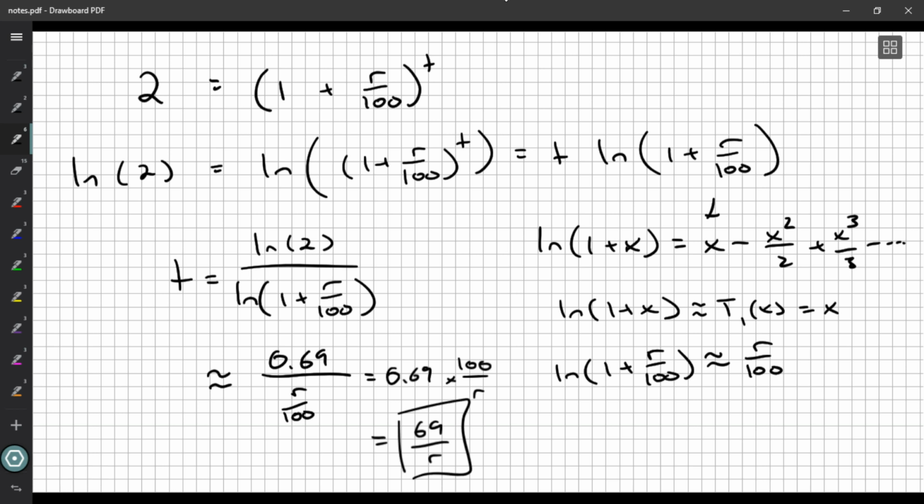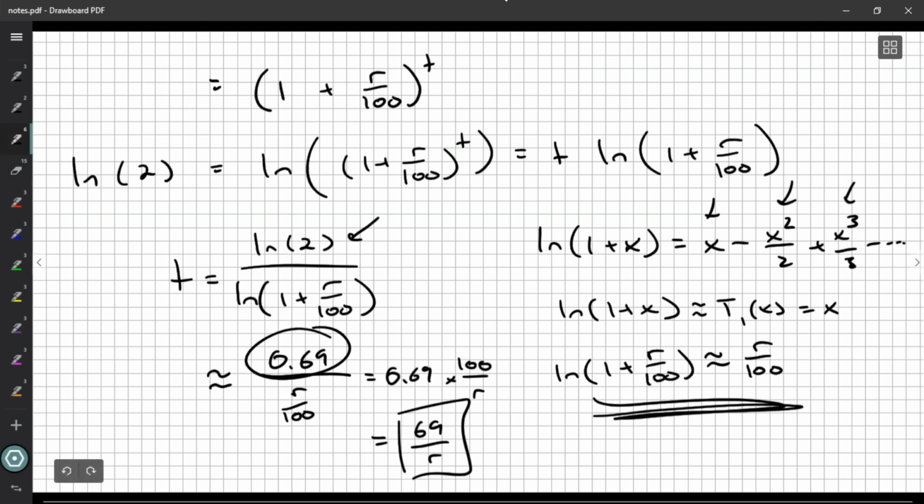Okay? So just use 2 decimals of approximation for ln 2, and then we just use a nice linear approximation for ln of 1 plus x. If you wanted more precise, you could go higher. And you could now actually adopt this and develop something like the tripling time for your investment. But that's not something that is commonly discussed in financial applications. So we just stick with our result here.